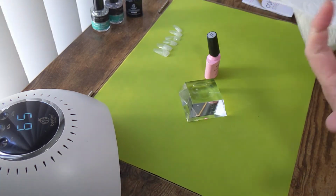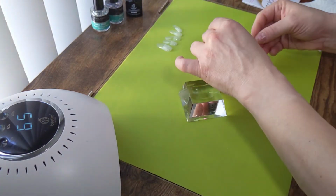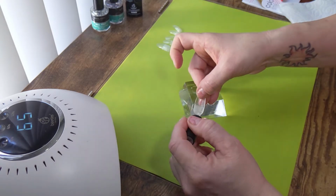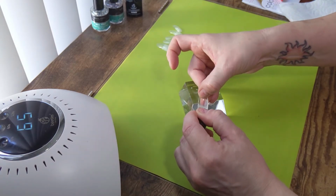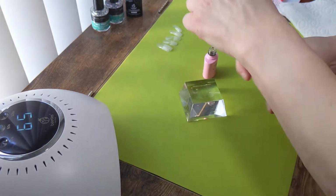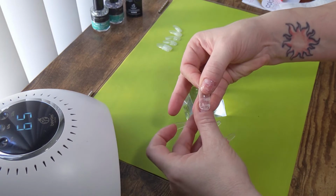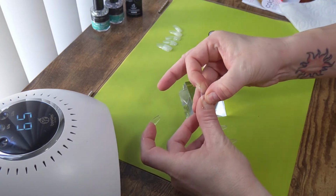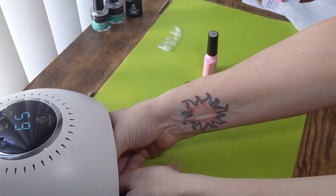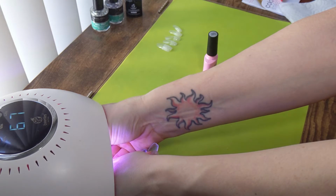Perfect. Nice. These are long, so I'll be trimming them up just a smidgen. And put that on. Paint the base. Little bit in. Can I do it less messy? Probably not. Make sure that there's no bubbles. Oh, that was a lot smoother. And 10 seconds.